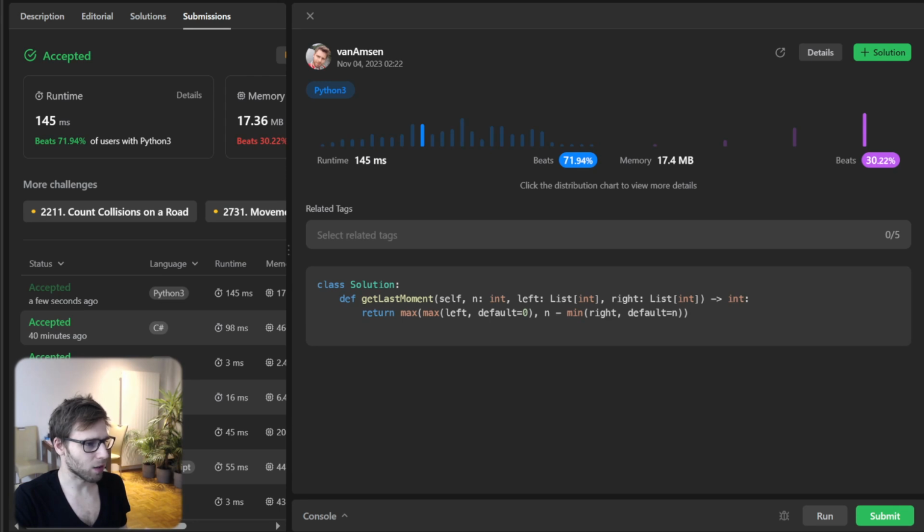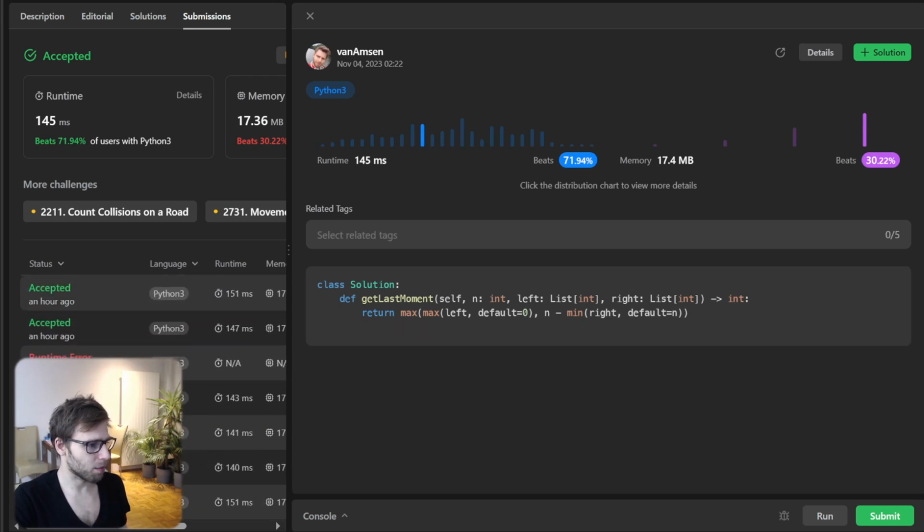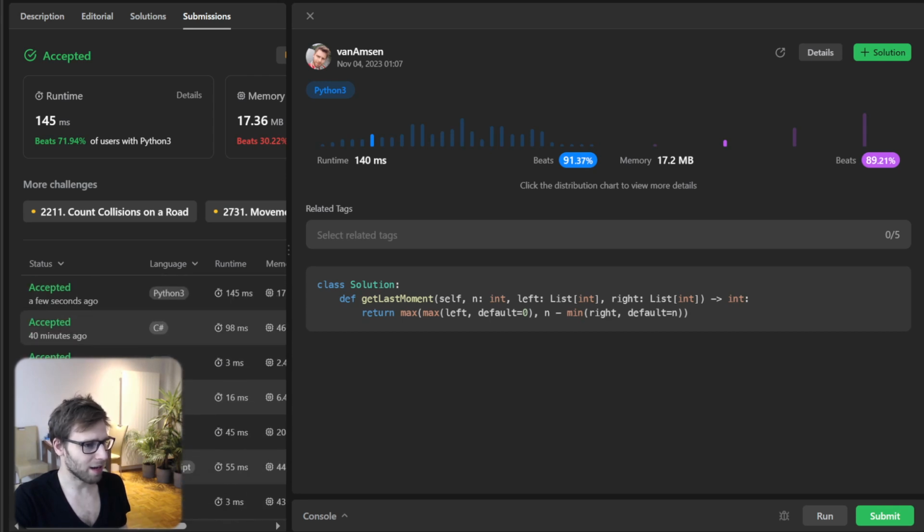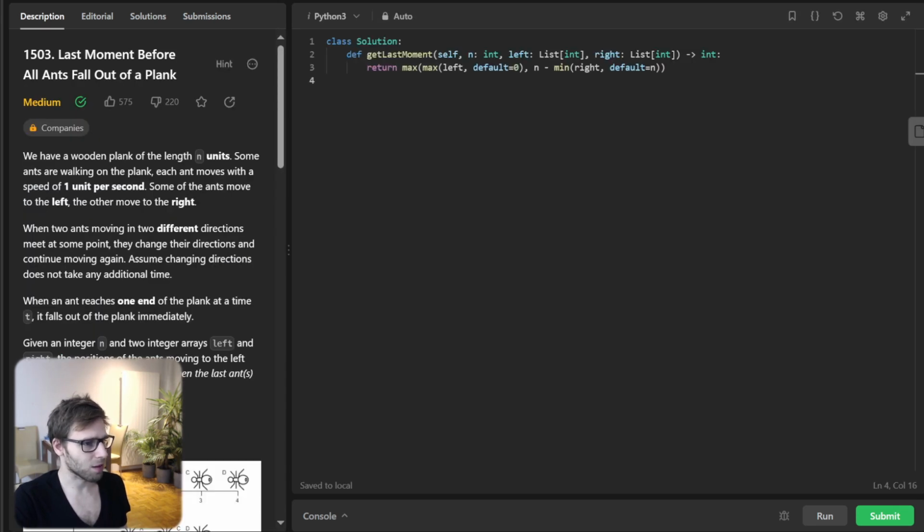So we got 71 milliseconds with respect to runtime, and I think I implemented it previously and got a bit faster, but not so. Yeah, so 140 milliseconds giving 91%, but those are just milliseconds, as you can see. So let's go to the description, erase it, and fantastic. It worked as expected.